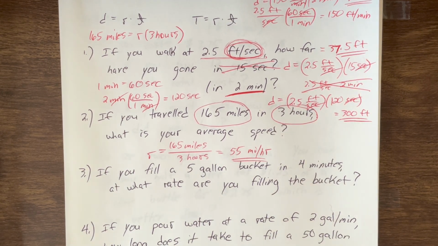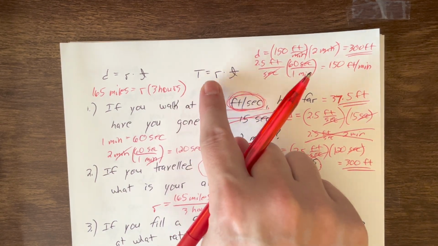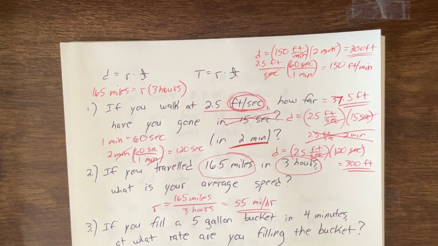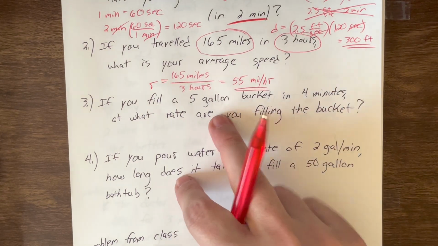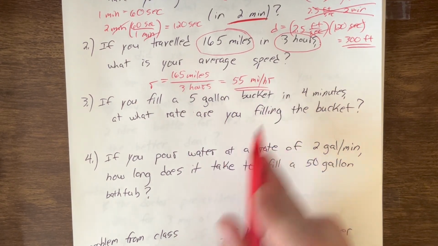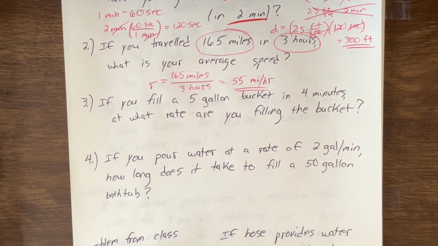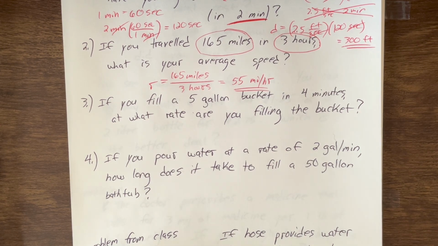So now let's move to this next part. Distance is a great example of this, but there are so many other areas with some aspect of total equals rate times time. So now these next couple, let's talk about filling a bucket. Well, here we're going to fill a bucket. Here we're going to fill a bathtub. But we're doing similar things, but the nature of the question, what we're asking, is slightly different.